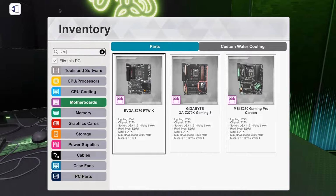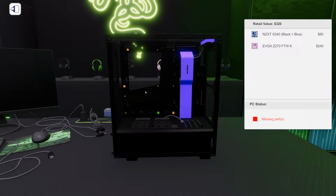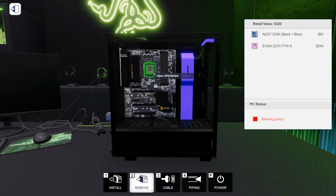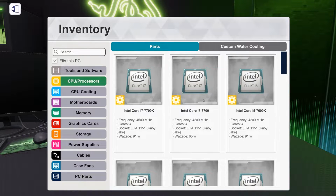Okay, Gigabyte, MSI, or EVGA. I'm gonna put this EVGA board in because I wish this was the board I had, because this is a really nice board. Not exactly the motherboard I had, but it's the same chipset, Z270. So, I knew we were gonna run into issues.